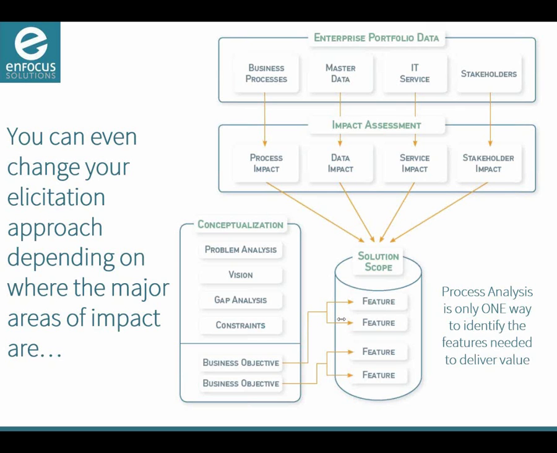So we're starting with who, right? Who is being impacted? What is the behavior that you need as a result, or what's the change in the behavior that we need? Why is that change so valuable to the organization? And then how do we enable that change, which really is the feature itself that you're trying to implement in the organization. So by doing it this way, not only are you capturing what the impact is, but you may be simplifying radically the way that you go about eliciting and gathering requirements and more directly connecting those requirements to elements of business value for the organization.